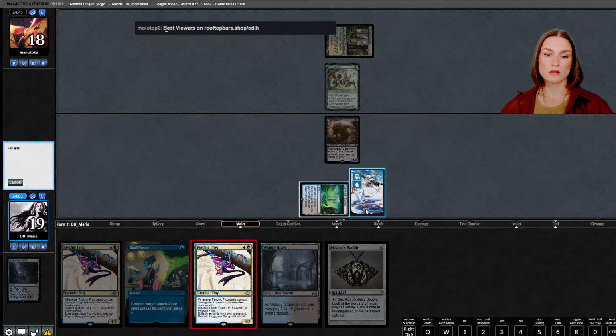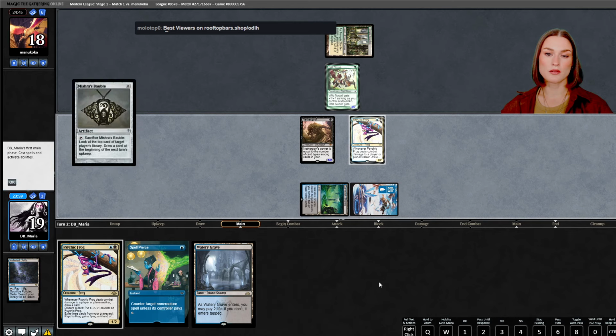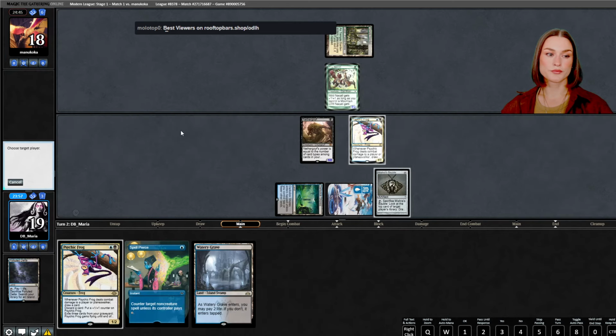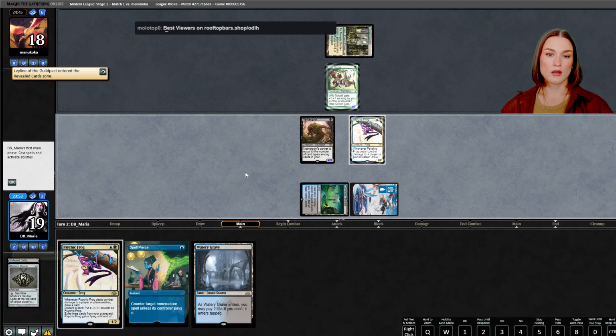so I don't lose precious life points. Can I be aggressive here? I want to guild back. Okay. I think I have to attack here anyways.